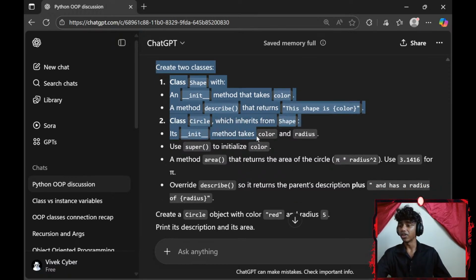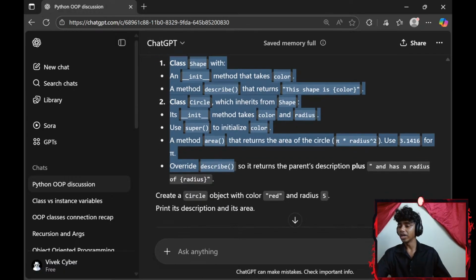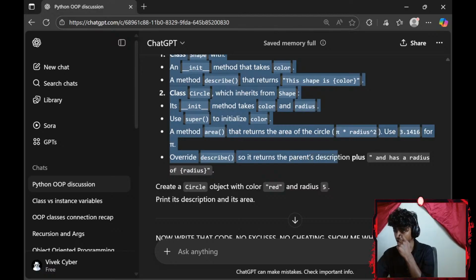Its __init__ method takes color and radius. Use super to initialize color. A method area that returns the area of the circle, pi multiplied by radius to the power of 2. Use 3.14 for pi. Override describe so it returns the parent describe plus 'and has a radius of radius'.